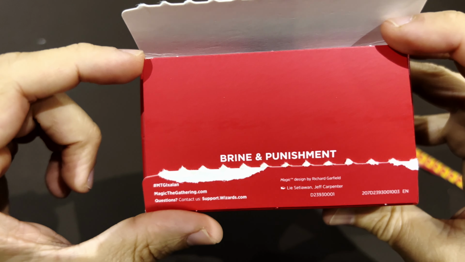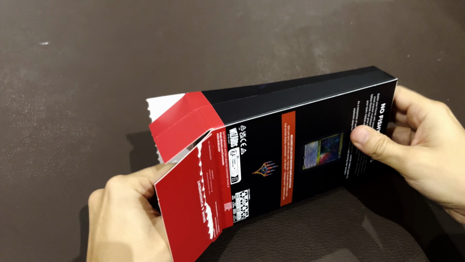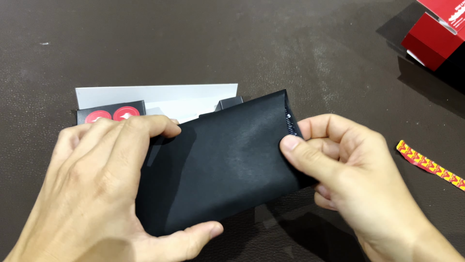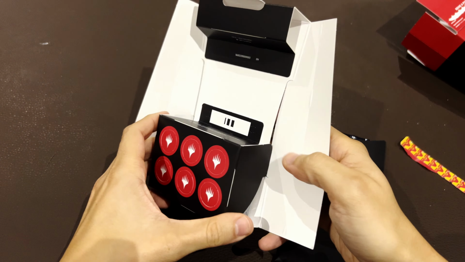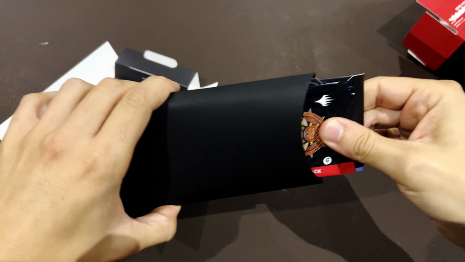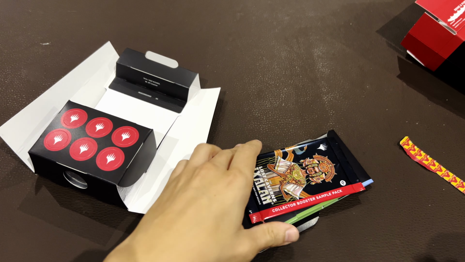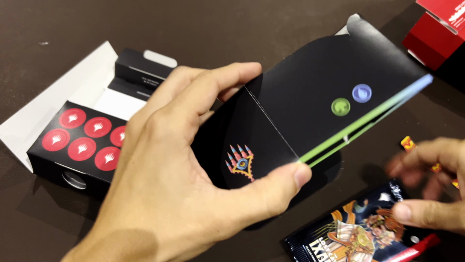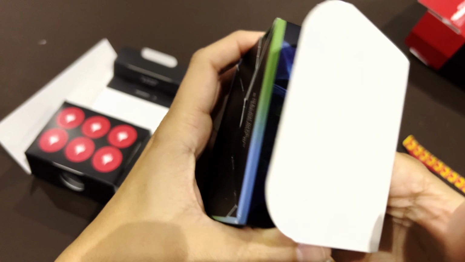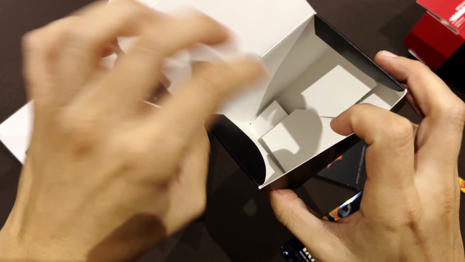Brian, and Punishment. Punishment sounds good, especially if you're punishing others. So let's save it. What you find inside is the deck and the tokens, and we'll get there. First, let's see this nice envelope. And what you get is the boxes for you to store your deck. You need to set up, and you have Akbal there.